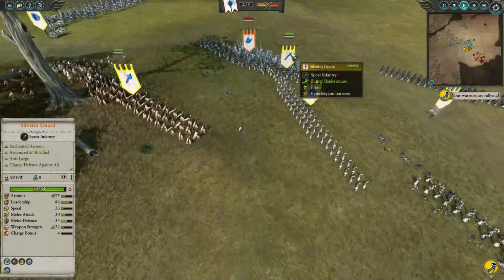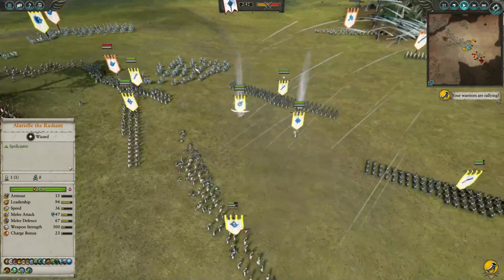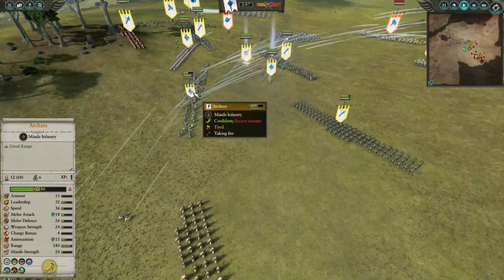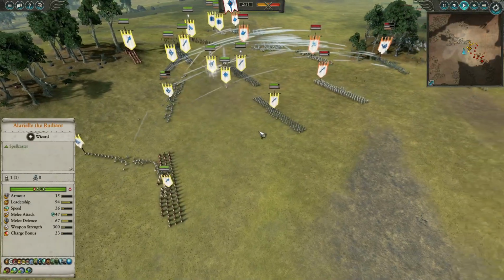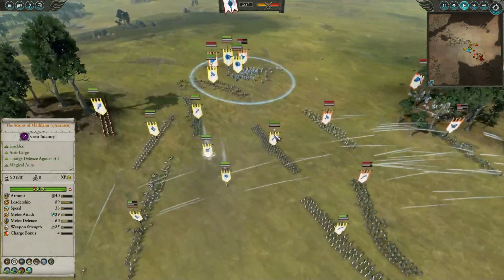A nice charge here into the Silvering Guard. They should brace nicely there up against the Dragon Princes, and I'm sure we could see some Plague of Rust coming through soon. More shots in the back here up against the archers. They're holding pretty well here. 1 did break, but 2 pretty healthy, and it looks like here 3 okay units of Lothran Seaguard.